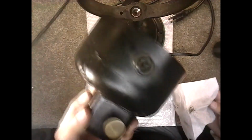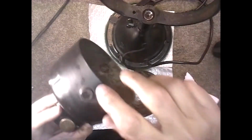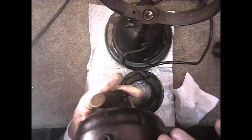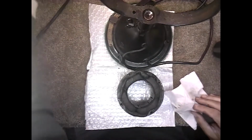The way this comes out is it sits in here on this pivot. It sits inside this base here and pivots in there, and it has a screw on the top that goes down into here and holds it in place so it can just turn like that, but not this way. So we can clean this out good now that we got it off. I might as well go ahead and clean it some more.